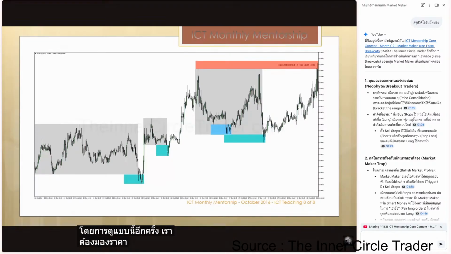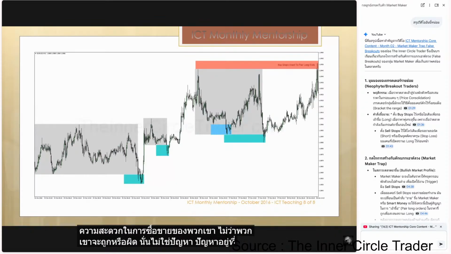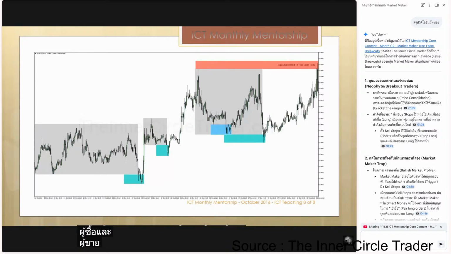Again, we have to look at price with that market efficiency paradigm. We do not look at it as give me a buy and a sell. Okay, think like the market maker. If you had complete control of price, where would you drive price to allow other traders to get in and at least facilitate their trades? Whether they're right or wrong, that's not the problem here. Where are the buyers and where are the sellers? And if we look at the market in this perspective, we'll know that we'll always have buyers above old highs and we'll always have sellers below old lows.